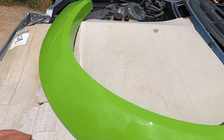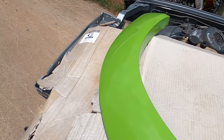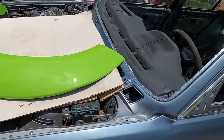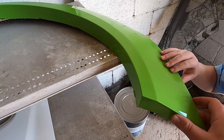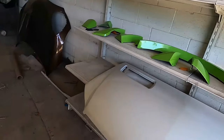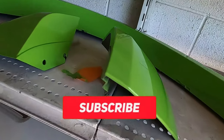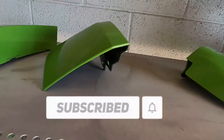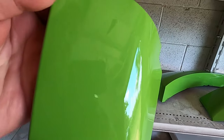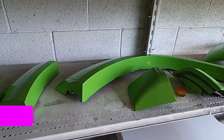Alright guys, look at these body kits — they're shining, they're painted so good. The painter is a legit painter, he freaking sprayed it so good. Come over here — make sure you're cooling down, it's so hot outside. It's legit. Let's go show the other ones. It's already dry but this is like a drying room. We got one more here, and then the fourth one is over there, and then the little ones. The paint is so good — look how clean it is. The paint on these plastics is better than the original paint on the car. I'm telling you, that's how good this guy is.